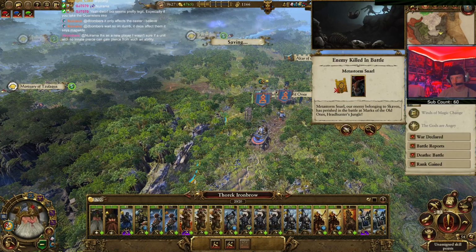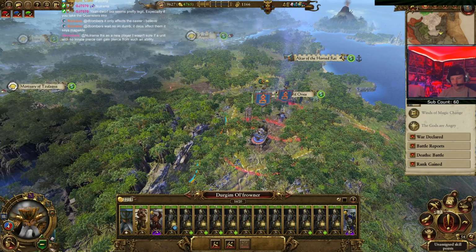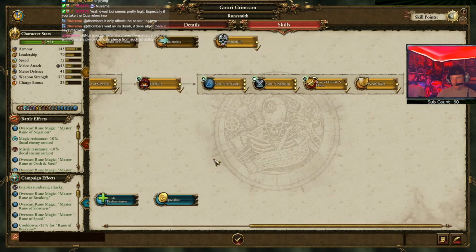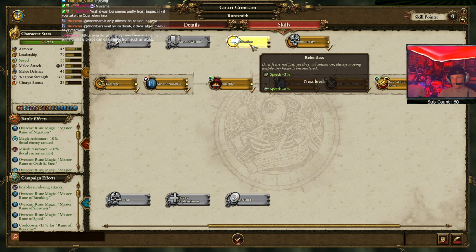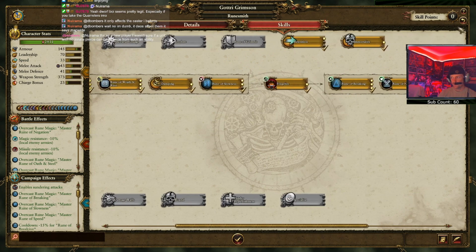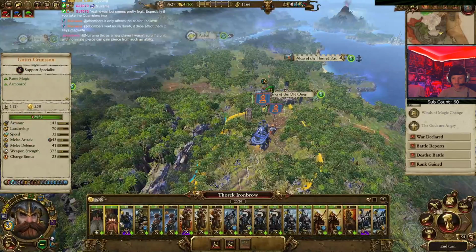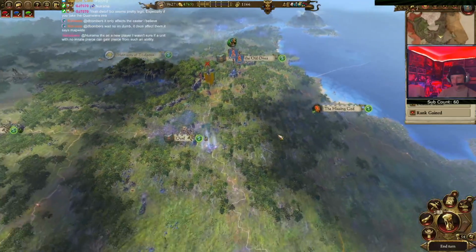On our way! Thorek Ironbrow! I suppose so. Just make sure he's within range. Master Rune Lord! Yeah, let's see. What do I want to do now? Just increase his speed, I guess. I suppose we could do the Rune of Slowness. There, we'll just max out his runes. Cool, cool.